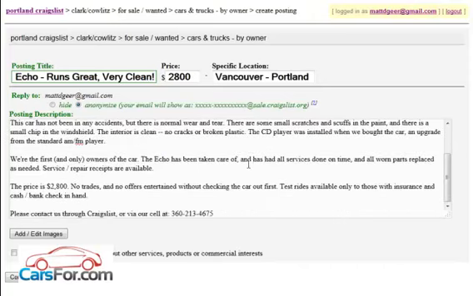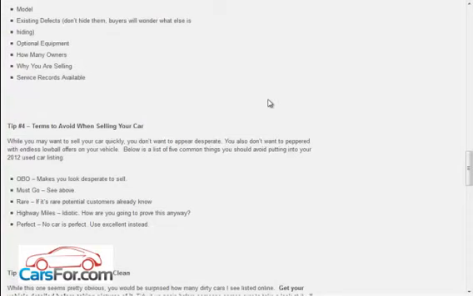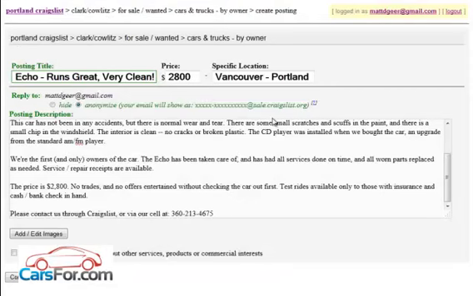Next, I list the price of the car, what I'm willing to accept, and any conditions. So the price is $2,800. And one thing important to note is that I don't list OBO or best offer, which is a recommendation from cars4.com. It makes it look a little desperate to sell, but at the same time on Craigslist, you're also going to prevent getting emails from people lowballing you. I want $2,800 for my car. I don't want offers for $1,500. It's just kind of a waste of time.